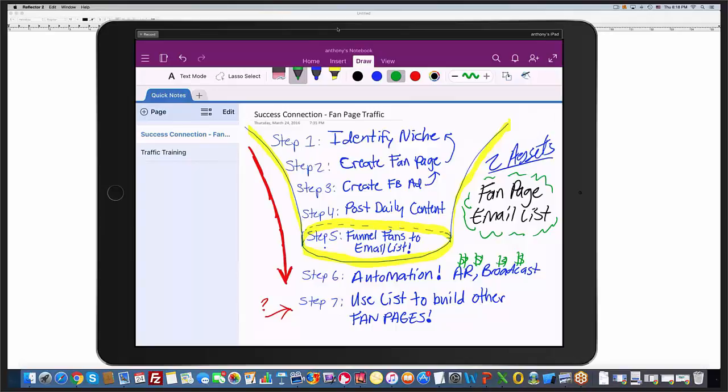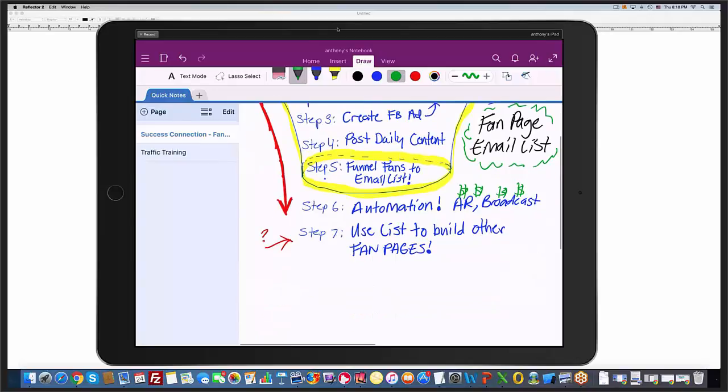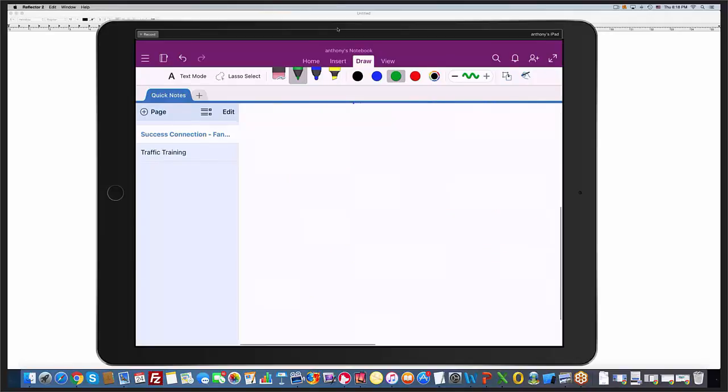Okay, so essentially, let me try to slide this bad boy up. All right, so essentially it looks like this. Here's the funnel. All right, here's what happens. A person comes to your fan page and presses the big like button.